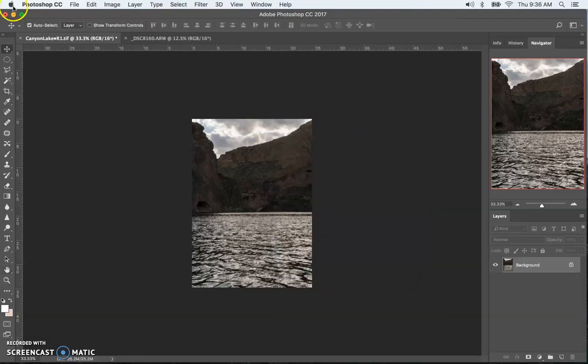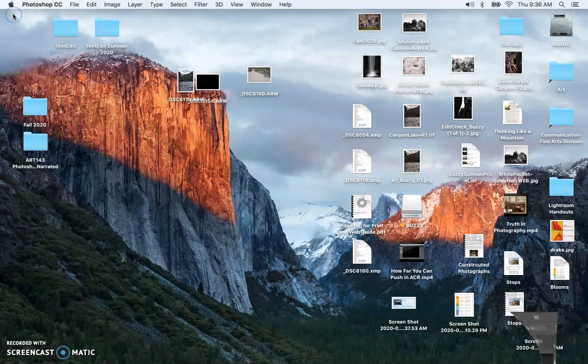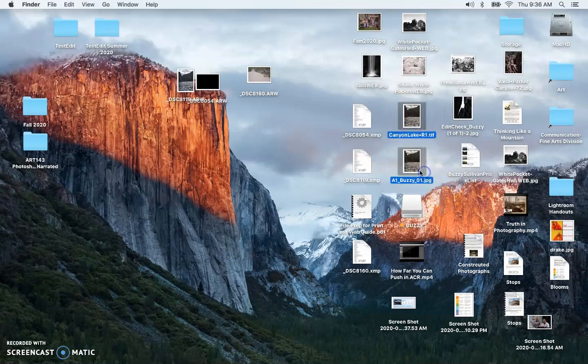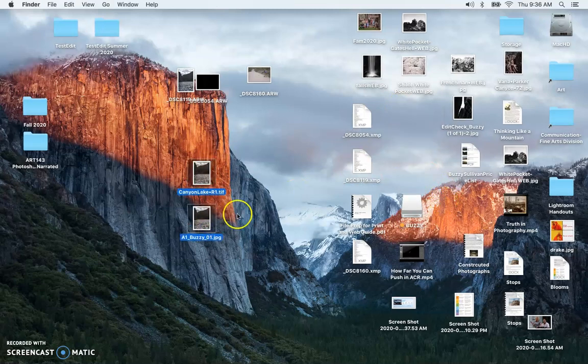So now if I close this window, we'll see on my desktop, if I can find my stuff on my messy desktop here, we should have two versions of this image. Oh man, where did I save those things at? Oh, they're right here, right? I have a large scale version and a small scale version. This is the one you're turning in. This is the one that you're going to print from.